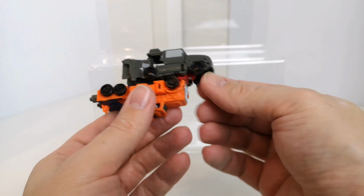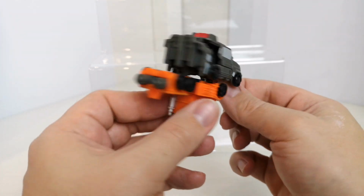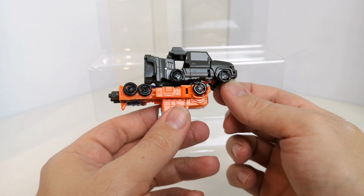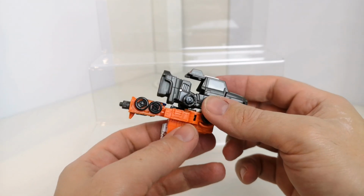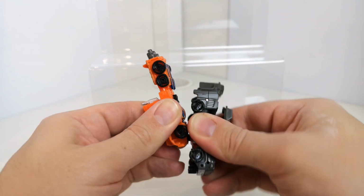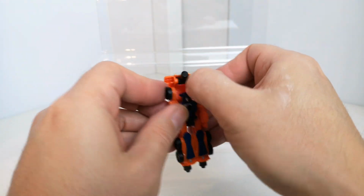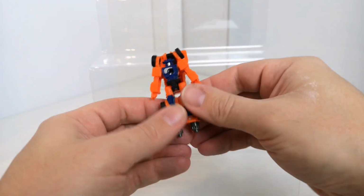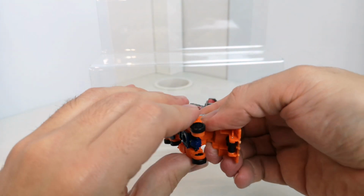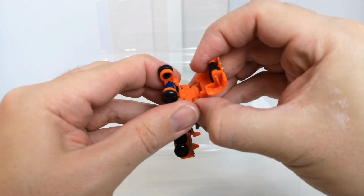So then you can just hold it by his hand there, but it is a little bit top heavy. I mean, it is quite nice that they've done these alternate kind of gun modes for these, and you can have them individually as guns, which is fine, but I don't think there's many people gonna actually use them as that. But it's a nice kind of plaything to be able to have in there, I think. And transforming them back is nice and simple. What I love about these Micromaster toys is they're nice and quick and easy to mess around with. They don't take too much time to do.